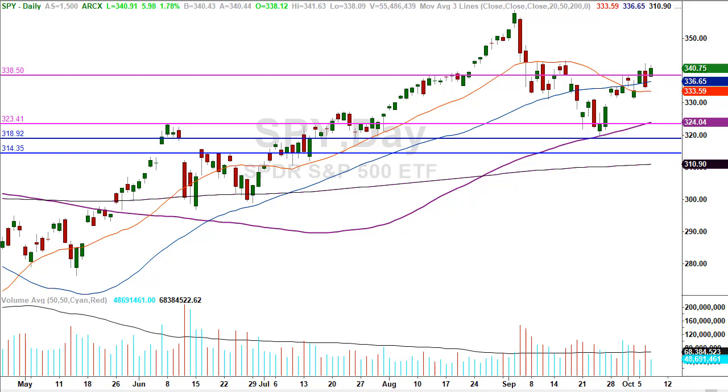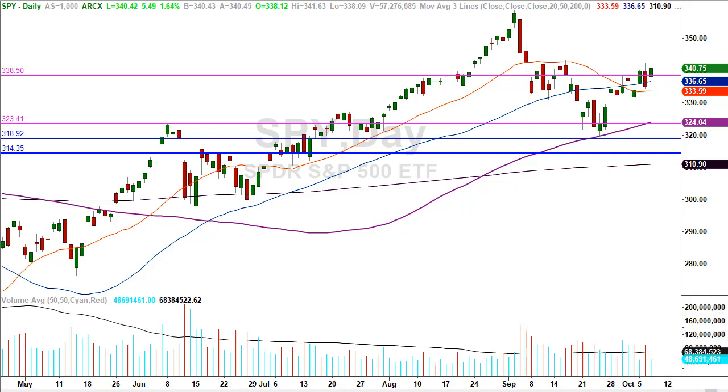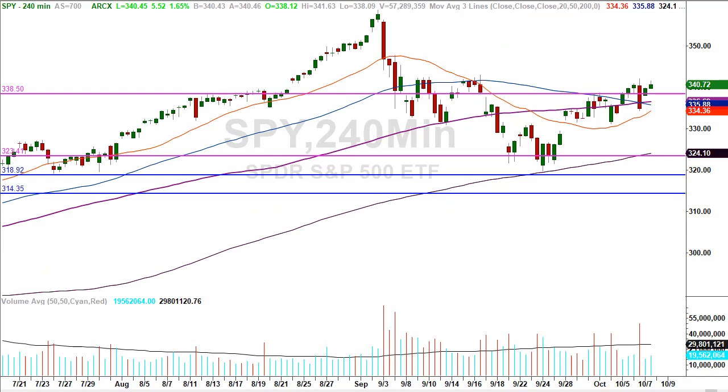Are they going higher? That's the $64,000 question. Let's at least peer around the horn and see if we can get some traction on that answer. Daily chart, we know about the trend. The trend is up. Therefore, we shouldn't be surprised to see the market push higher, but we have to peel back the onion. We have to go down a stage or two and see what the other charts are telling us. Let's walk down the steps one at a time.